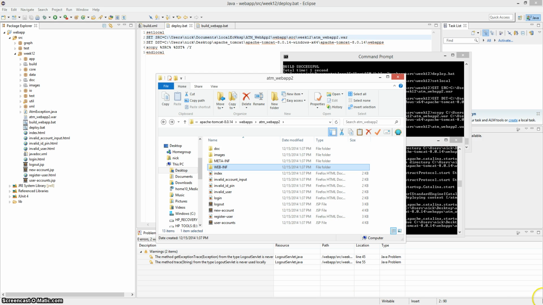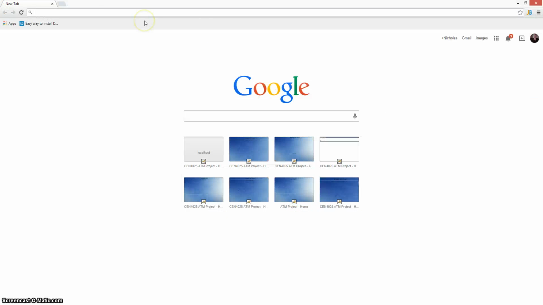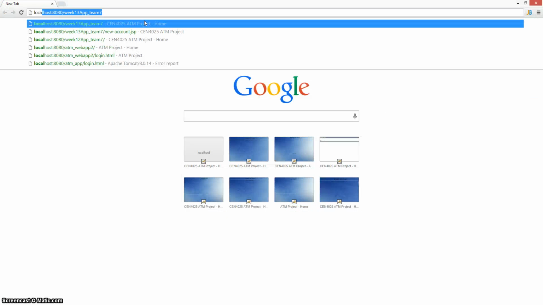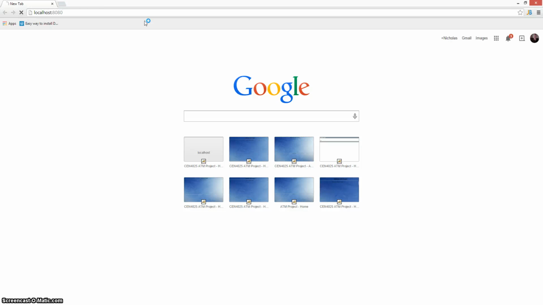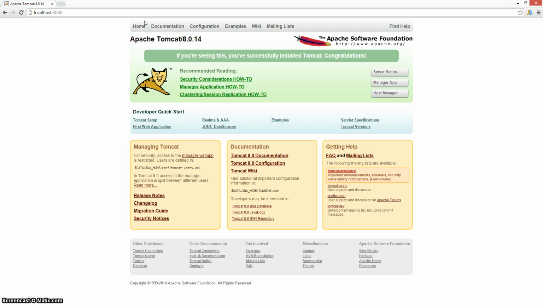So let's open up a web browser and look at our application. When you first install Tomcat, the way you test it is to just go to localhost 8080, which is the port that Tomcat uses, and hopefully you see this page that shows that you have it working okay.